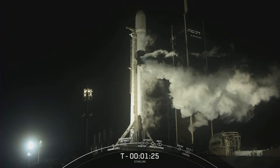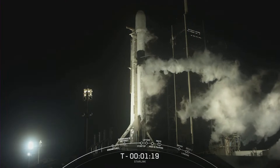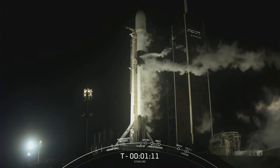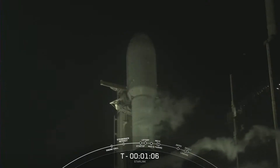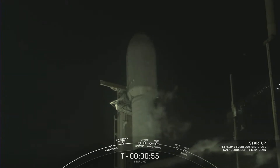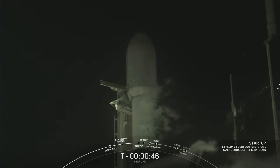35th first stage landing just this year. Now, as a quick update, Starlink is now available in 37 countries around the world. We also wanted to share a quick update from Coconino County in northern Arizona, which is leading the effort to bring Starlink to Navajo Nation students. Last year, we shared that about 45 homes were using the beta version of Starlink. And since then, the county identified more students with inadequate or no internet connection, and about 150 homes in the area are now connected and using the service.